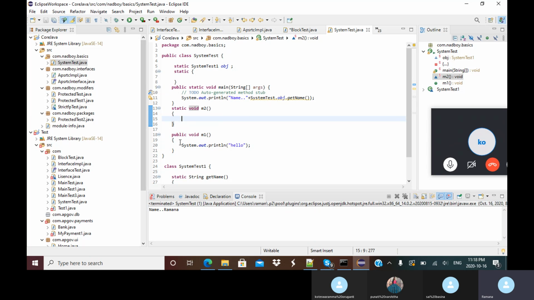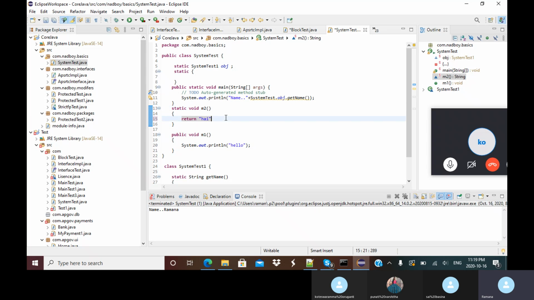Here in this method I am not returning anything, so that is the reason I have declared this method with void type. For example, suppose I am returning some text, some string. Then it will say to change the return type, because here I mentioned void but still I am returning here. That is why it is showing an error. If I mention it as String, then that will be gone.